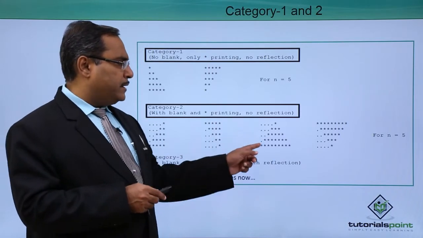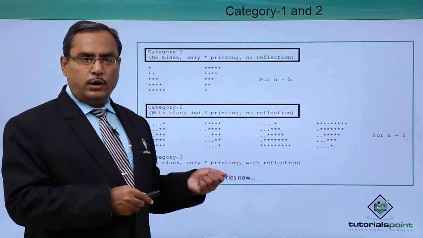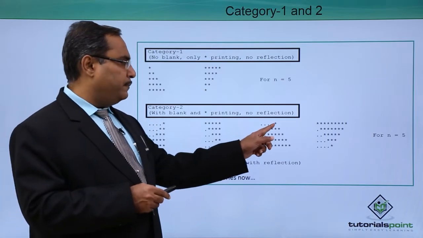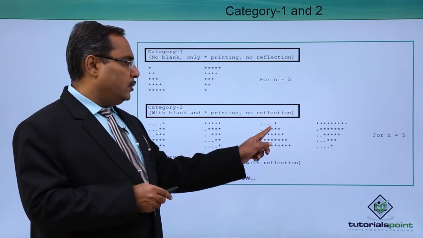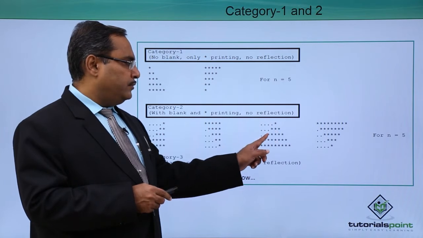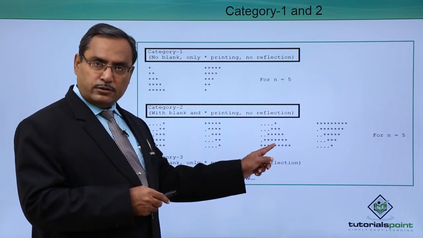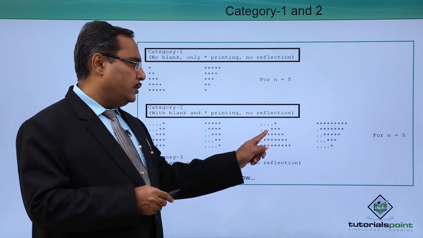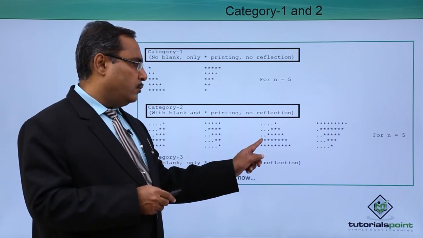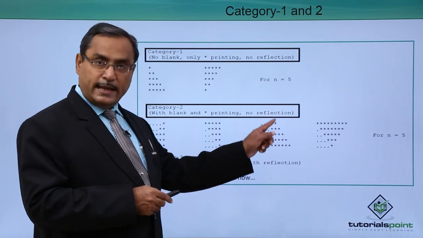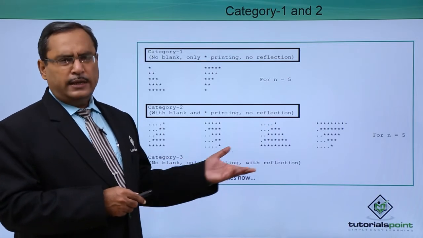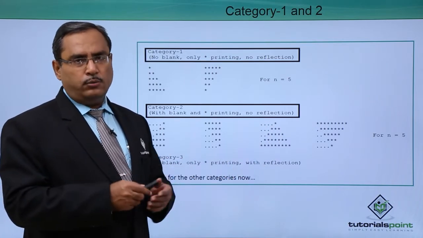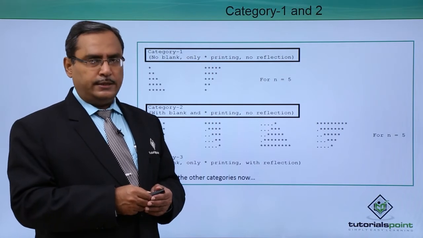Obviously this particular pattern can be also drawn not only using stars, but you can fill them up in this way: 1, 2, 2, 2, 3, 3, 3, 3, 3. In this way you can also fill up. Otherwise you can fill up in this way: 1, 1, 2, 3, 1, 2, 3, 4, 5, 1, 2, 3, 4, 5, 6, 7, 8. In this way also you can go on filling. Instead of printing 1 and 2, you can also go for printing A, B, C, D.